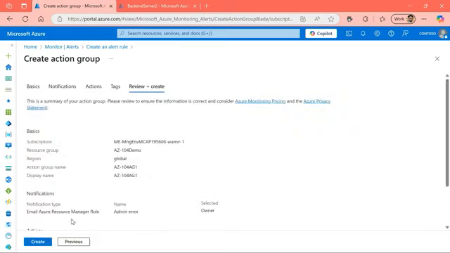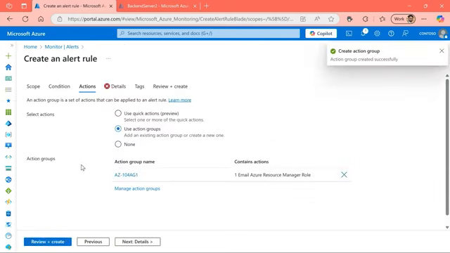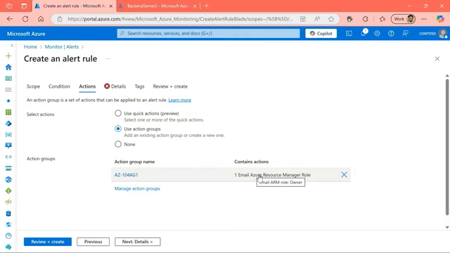And I'm going to hit review and create this action group. Now, as this action group is created, it's taking me into looking at the details for the action group. So that's the action group that we just created. It's automatically added that to my alert rule that we were creating, and it's suggesting that if that virtual machine has a failed login attempt, this action group will be triggered as a result of that.